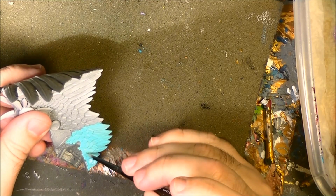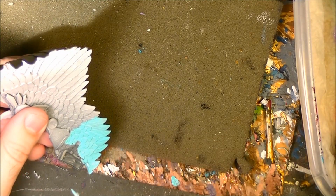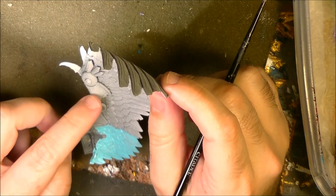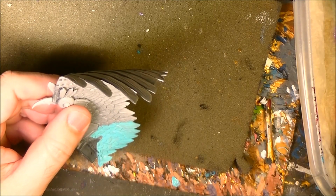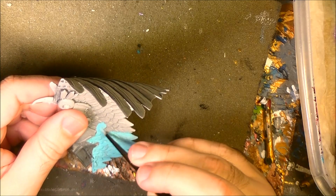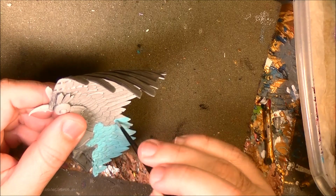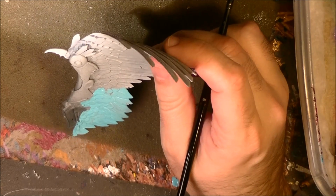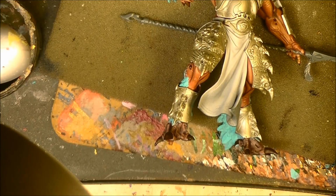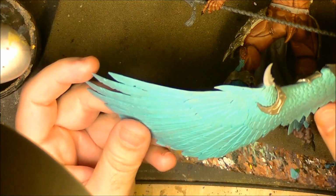But first of all, we are going to apply this base color on all the feathers and on the armor, on this part here on the wings. I will also paint the same gold that we have on the rest of the armor. I will show you once it's done, because to be fair, here we just apply base colors and there is not much technique to show you at this moment. So this is how it looks after applying the Baharroth Blue here, and as I said, the wings with the same Baharroth Blue.